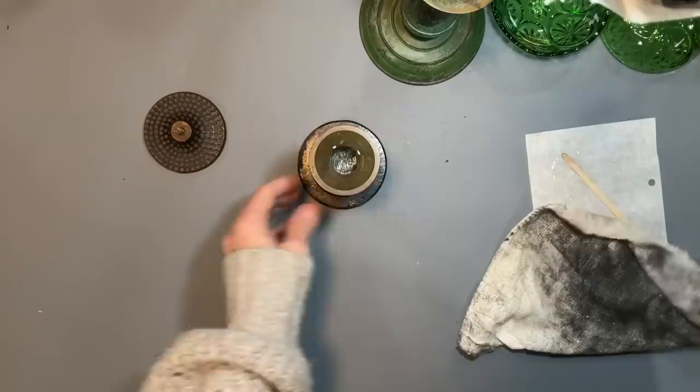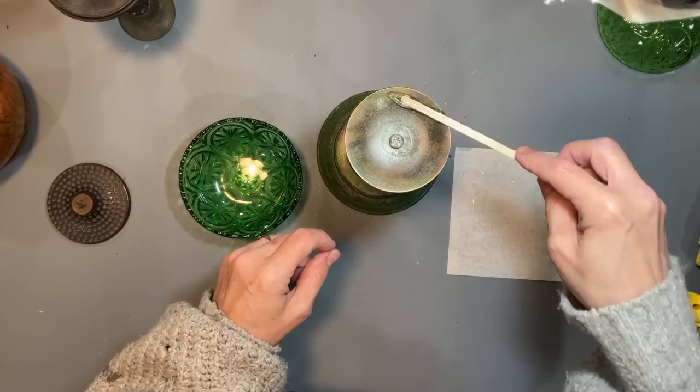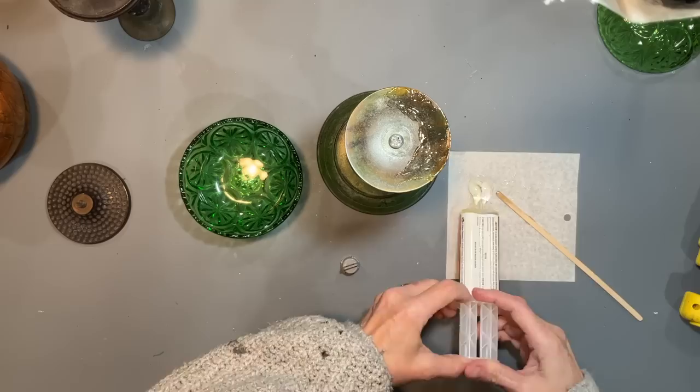Once I got the platforms on, the other piece I'm letting set dry. This one did not need anything. The screw held it in perfectly tight. I mixed up some more of that JB Weld, and I'm just going to place it on the metal piece.